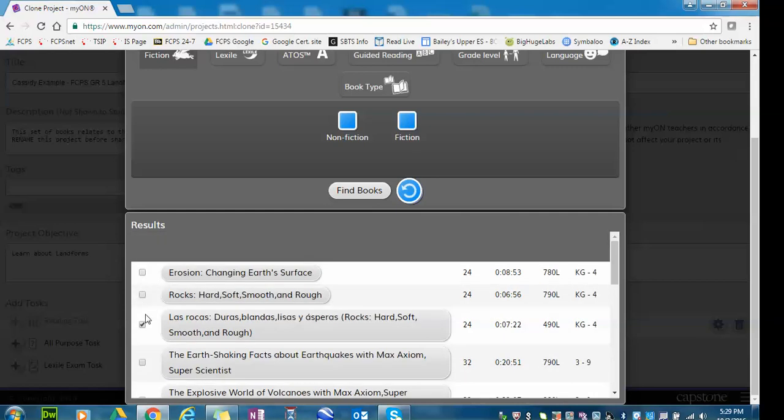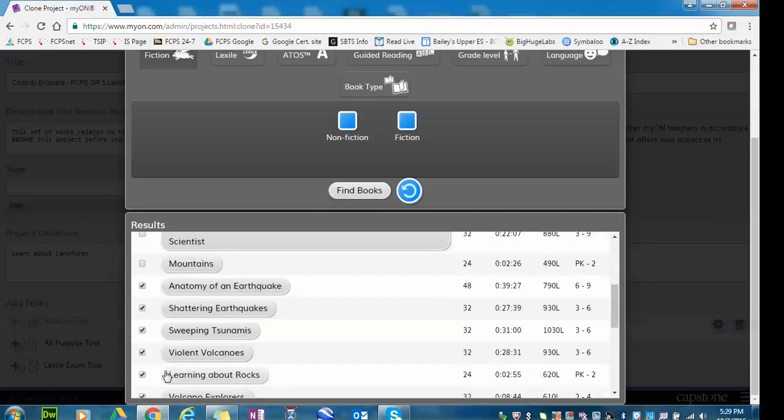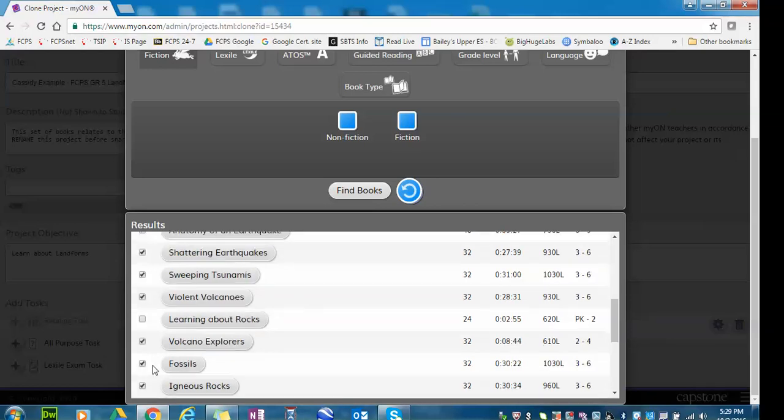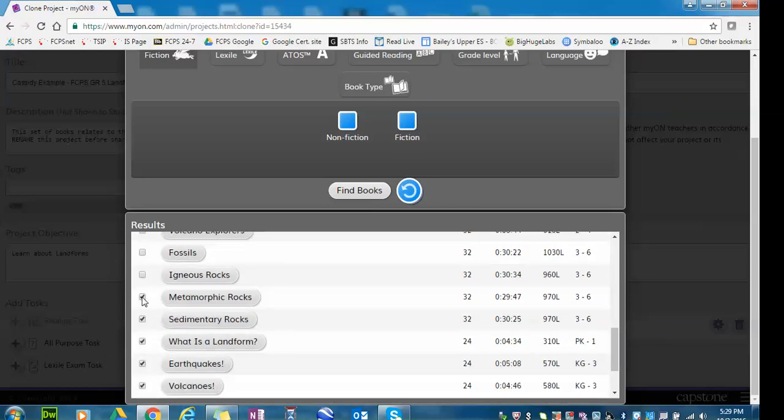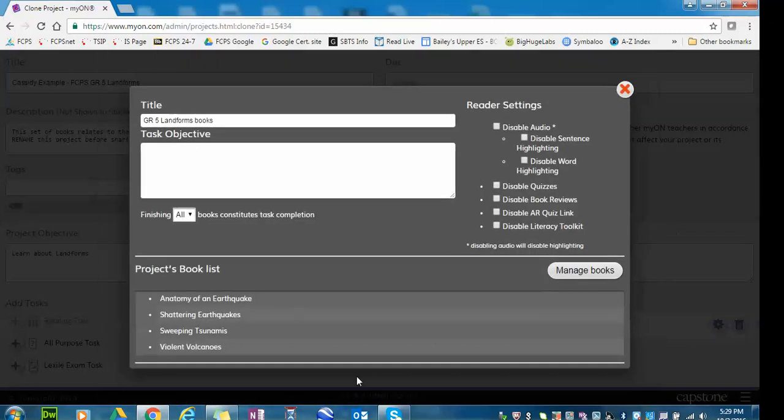And for the purpose of the demonstration, I'm really only going to leave a couple of books on mountains. Actually, let's just do earthquakes and tsunamis and volcanoes. So let's take everything else off. So maybe we just wanted to get the kids reading some of those books. So I'm going to uncheck all these other ones. There's no save. I click out of it. Now you can see my list is down to 4 books.